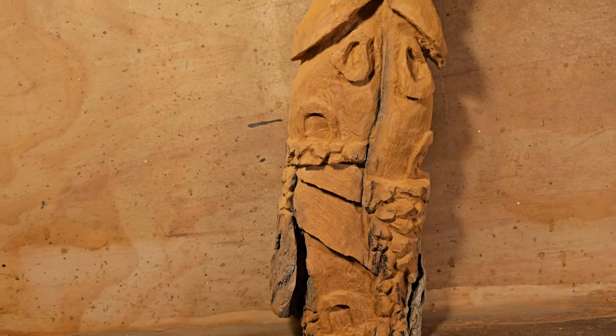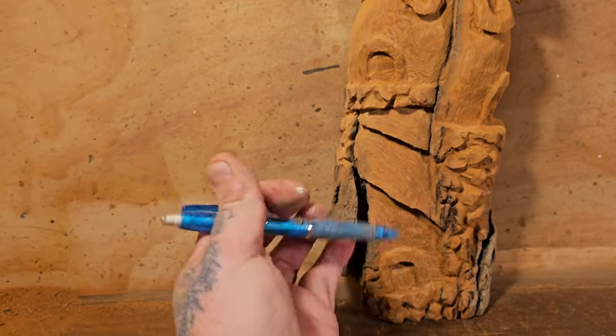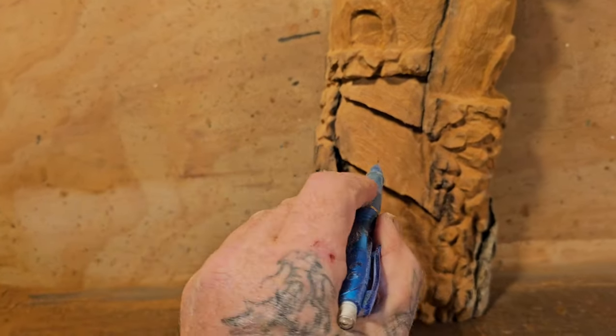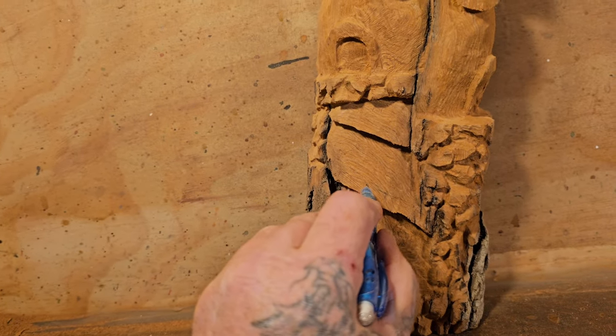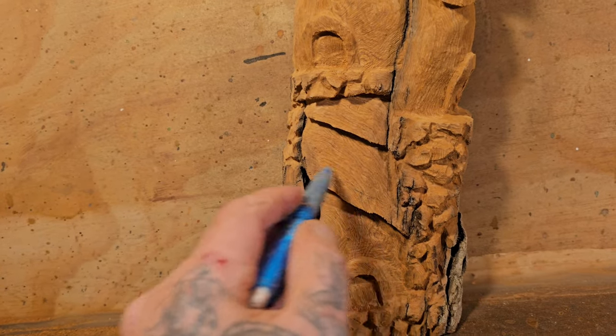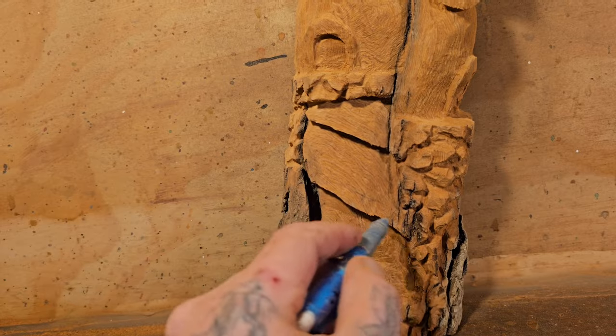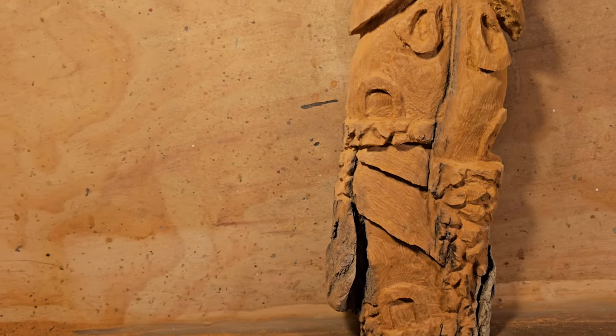If you look at this piece now, the roofs go this way. So I don't want to put my shingles on this way, because that doesn't make sense. I want to put them on straight, right? Just because your roofs are tilted that way, you've got to think of it like a real roof.